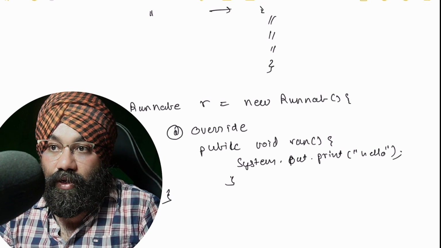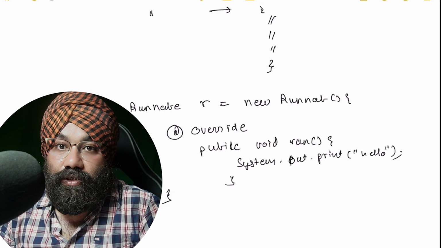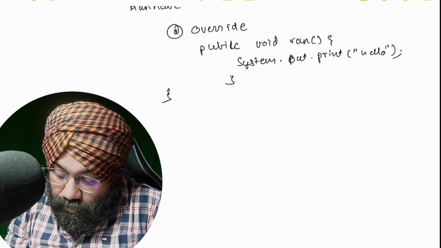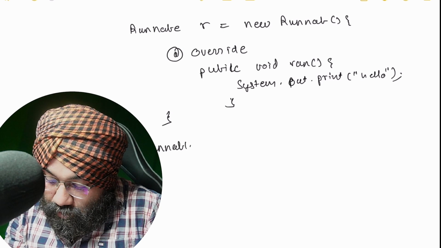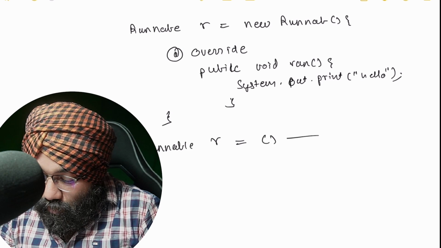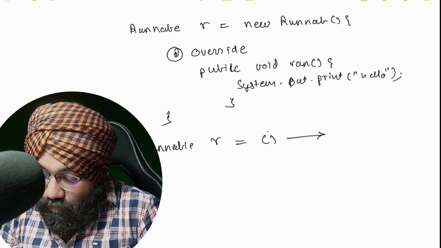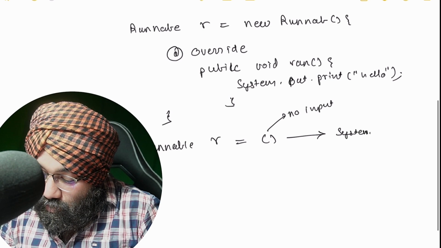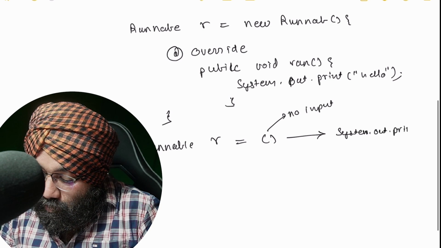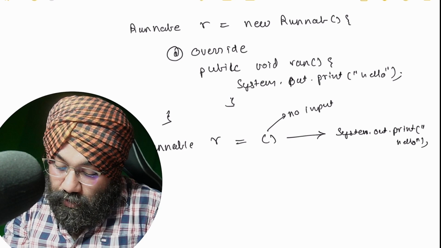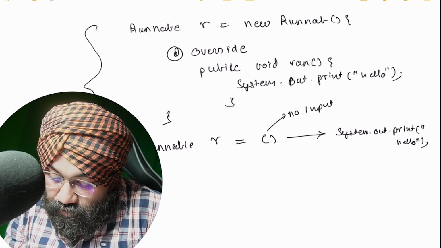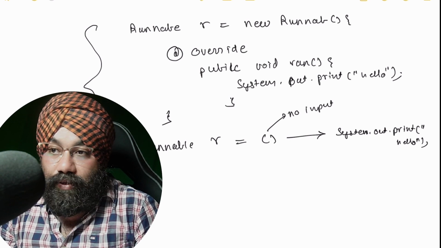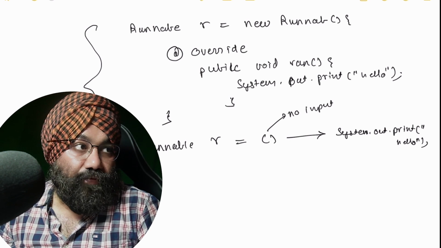and then you could have passed it to a thread. Now with lambda expression this becomes quite simpler. What you can do is you can say Runnable r is equal to, your lambda expression takes no input, so this is taking no input, and you are doing System.out.print hello. So you see, compared to these many lines of code, your code is getting reduced to these few simple lines. Okay, let's take one more example.